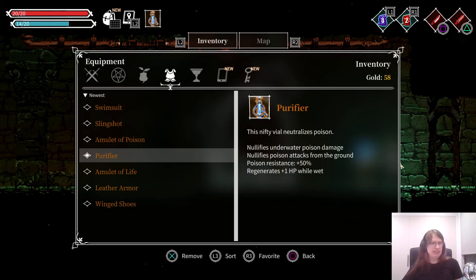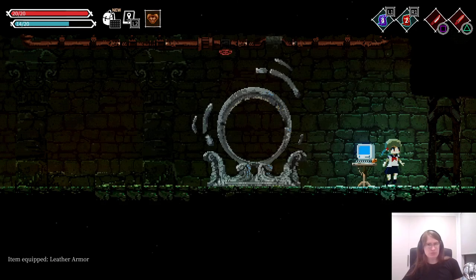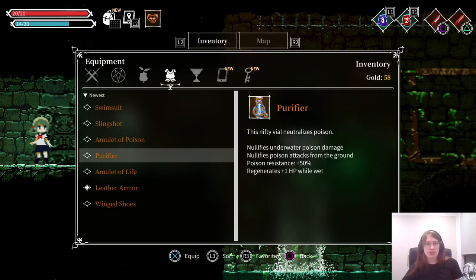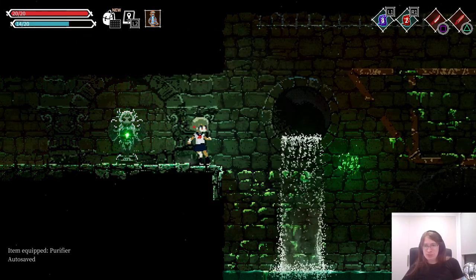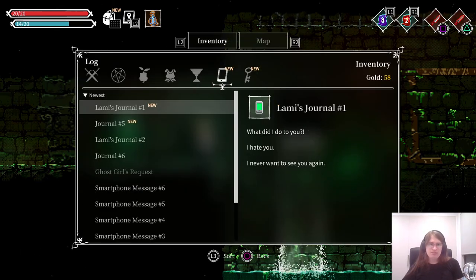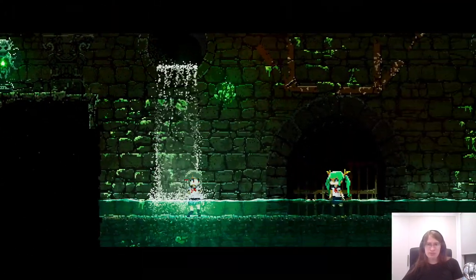Okay. I don't really know if the boss is gonna use poison or be in water at all or what. I'm guessing this is probably the best move, but we'll see, I suppose. Okay, no, the boss is in water. Also, the boss seems to be that girl that we're looking for. What's her name again? Lami. That's Lami, right?